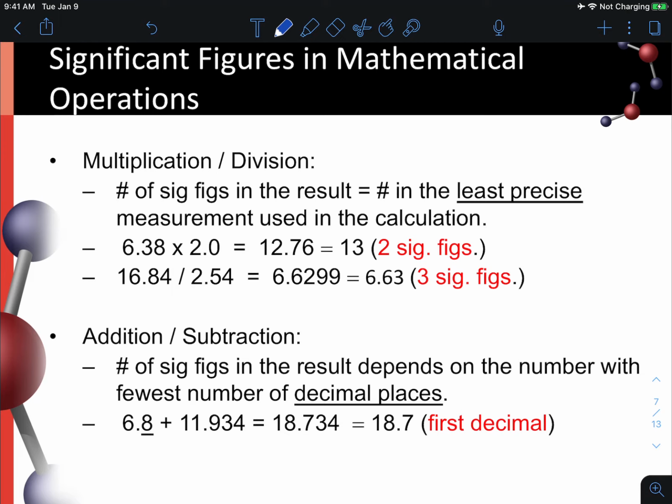When you're multiplying and dividing, it's very simple. The weakest link is the number with the fewest number of sig figs. So you only have 2 here, so your answer has to have 2. You have 3 here, so your answer has to have 3. But with addition and subtraction, it doesn't work that way. Just imagine if you were adding these 2 numbers. You would have to report that as 3,000, or 3.0 times 10 to the third. No, I'm sorry, 3 times 10 to the third with one significant figure. So you have to treat this as almost like 2 numbers: the whole number to the left of the decimal and the whole number to the right. So when you add these, you simply truncate wherever the one with the least number of decimals is.